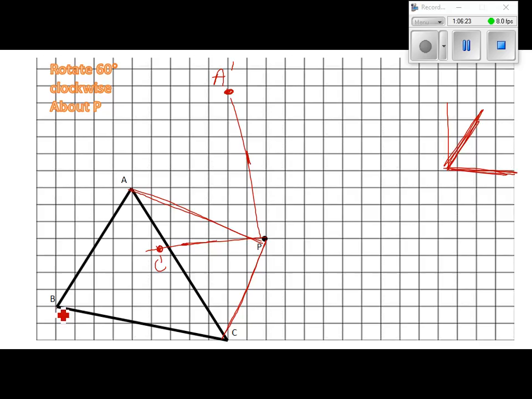Let's do B. Where'd you get lost at? Did you do A? So now at C, we connect it to P, right? Then we go up here, lay our stuff on there, 60 degrees. Ooh, my 60 degree angle is off so far. I'm at 50 degrees. 60 should be somewhere like in there. I don't know how I got off so far.